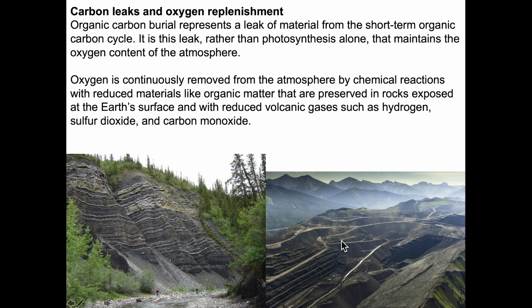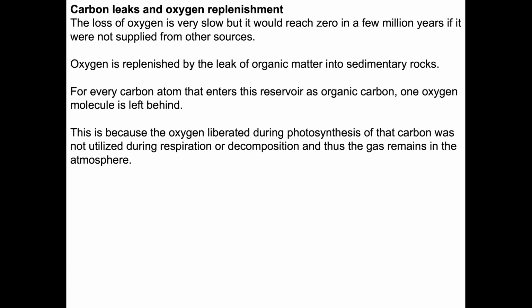We're going to stick it in a furnace. We're going to burn it in the presence of oxygen and generate lots of CO2, mercury, arsenic, all the other stuff that comes out of coal. And in doing so, we're converting this reduced carbon to oxidized carbon in the atmosphere. The loss of oxygen is very slow. The amount of oxygen in the atmosphere would approach zero after a couple million years if oxygen was not put back in the atmosphere via principally photosynthesis.